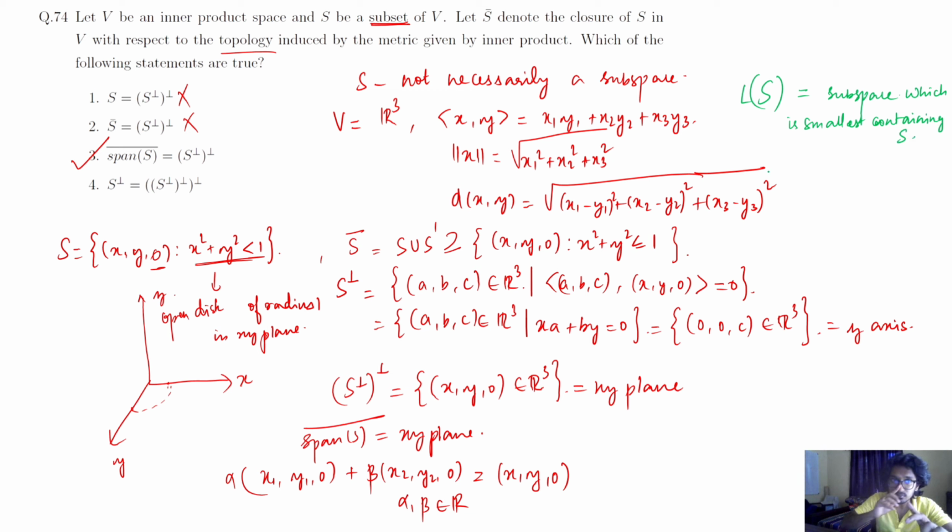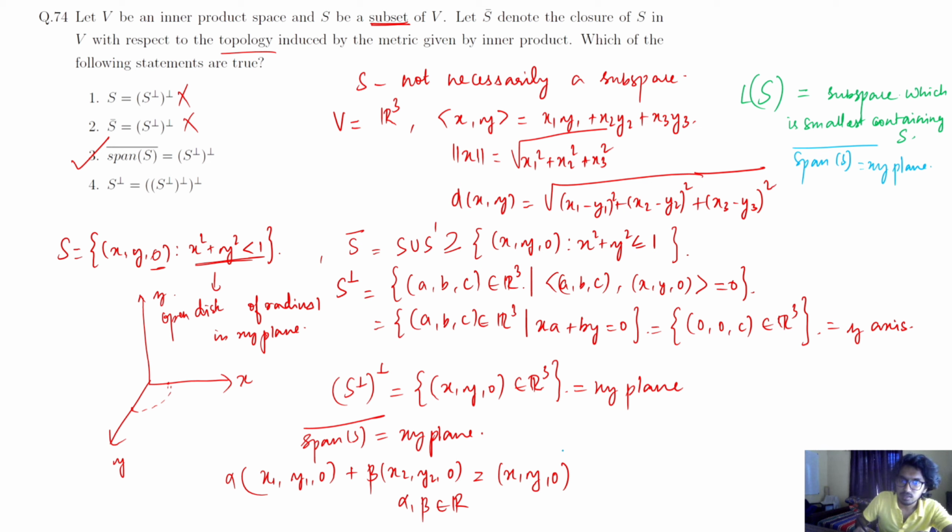Okay, so first of all, the span of S means span of S. Coming to our problem, what is the span of S? We will have to identify the smallest subspace that contains this disk. In that case, we would end up with the XY plane only. So the closure is also the XY plane, right? With that idea only, we have come to this, right?